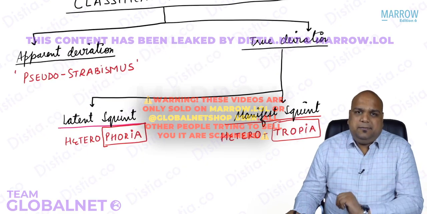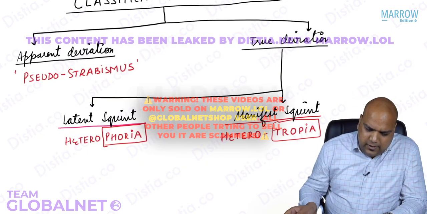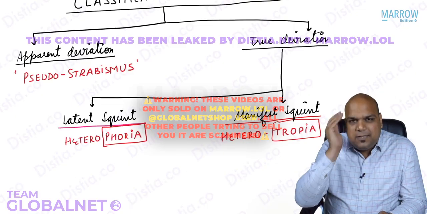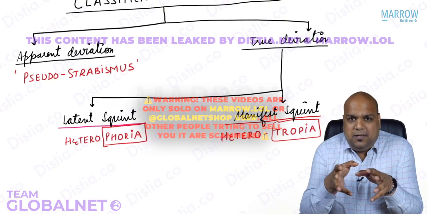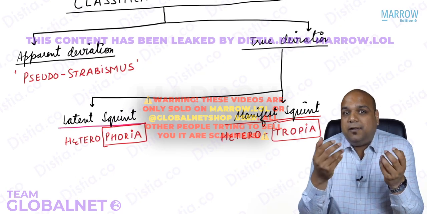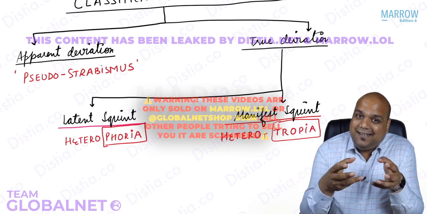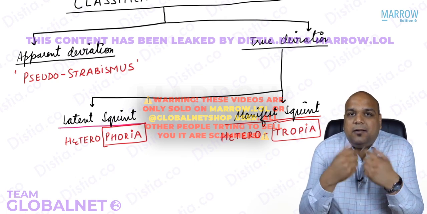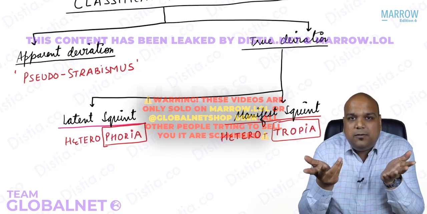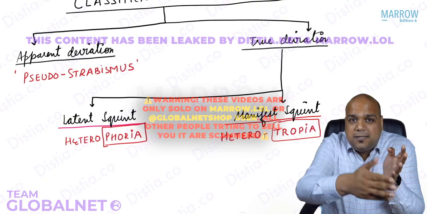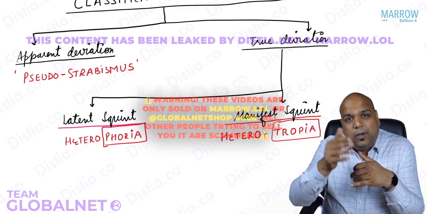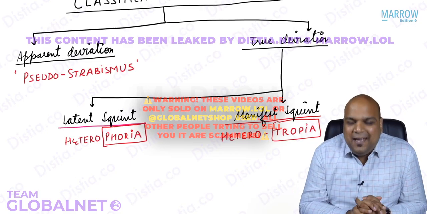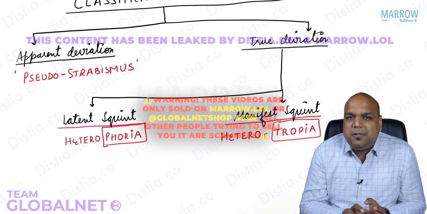What is latent squint? Okay. So, latent squint is squint which is present but which is not visible. Yes or no? This becomes a complex issue in itself. I am saying squint means deviation. So, I can say that a patient has deviation only when I see it. But then I am saying it is latent, that means it is hidden. I can't see squint, but still I am saying you have squint. So that means I can say that about myself also. I don't have squint. Squint is not visible in me, but I have squint. I can say that in all of you, look at your own eyes. You have squint, but it is just not visible. Based on these definitions, the whole world will end up having latent squint. So latent squint should be something like this, but something more specific.